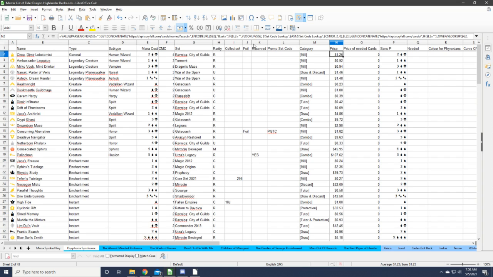And the TCG player does offer an API to developers for various uses, but when you go to their FAQ about their API, they say, oh, we want to know what you're going to use it for and how you plan to make money off of that. And it wasn't appropriate for a project like this. But since Scryfall can easily output all their cards JSON data very easily and has prices on it, this just pulls from Scryfall now, and it's been working great ever since I did it.